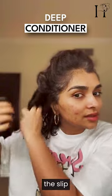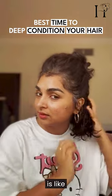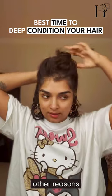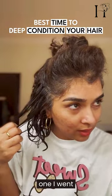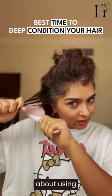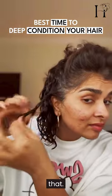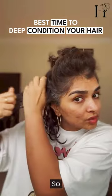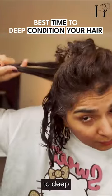The slip on this deep conditioner is so nice. If you have a lot of tangles, you want to deep condition your hair. There are so many reasons to deep condition — I went and box dyed my hair just to see what the fuss was about using color to cover grays. Color-treated hair is so much more maintenance, and deep conditioning is part of that maintenance. If you have color-treated hair, you definitely want to deep condition.